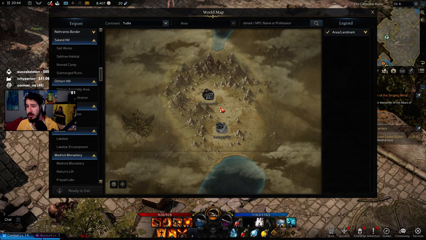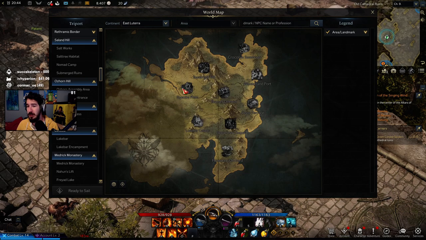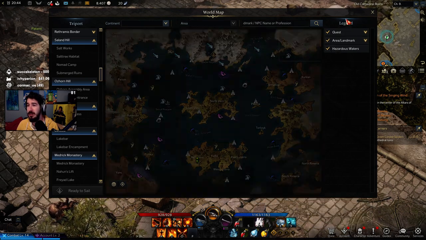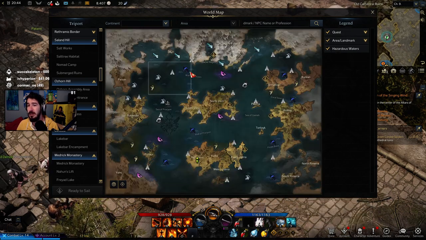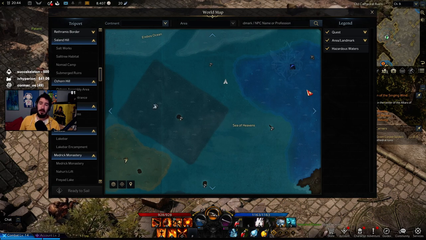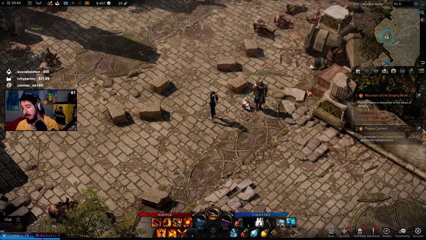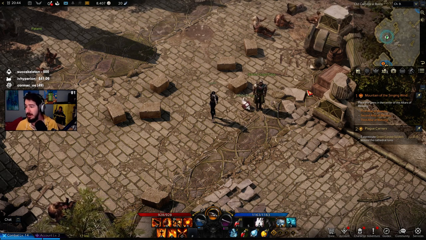Right? Then we'll do these two, which looks like it's going to be a desert. Then we might go over here. And then we might go over there. That's massive. Huh. This game has a lot, man. Oof. Okay. I don't know how far we're going to get in the beta, but it's okay. It's okay so far.